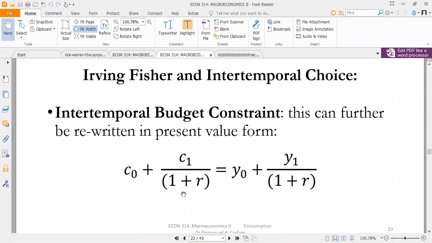So this is what I was trying to say, that when you add all these streams of consumption, it should be the same as the stream of income. So you cannot consume in your lifetime more than the income that you get. And in your lifetime, you cannot consume less than the income that you get. So you don't leave any debt, you don't leave any inheritance, you consume everything that you earn. So this is the intertemporal budget constraint. Okay, the intertemporal budget constraint.